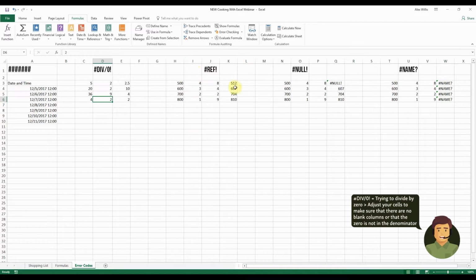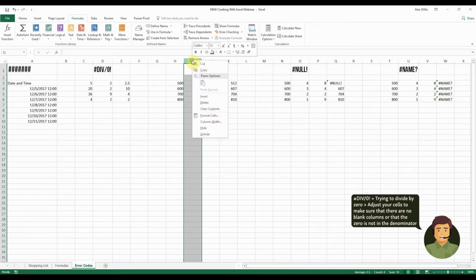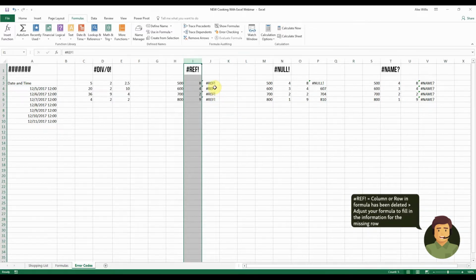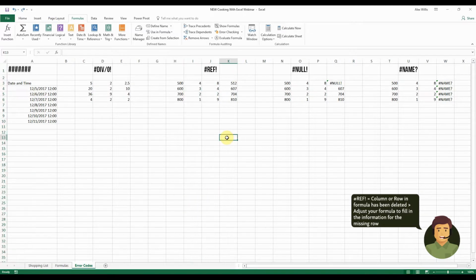Next is #REF!, I'll have to show you guys how to do this. So there's formulas in this cell right here. These are all taking the sum of these, so adding these ones together and giving you the answer. But if I go ahead and delete this column, it's going to change that to #REF!, and that's simply because it's missing a reference point. So if I go here, you can see that now it says #REF! in the formula because it's trying to look for that column that's not there. So if I go ahead and click undo, you're adding the column back. So just make sure if you're deleting columns that they're not associated with any formulas in your worksheet.